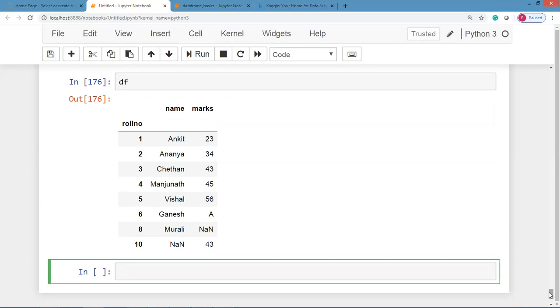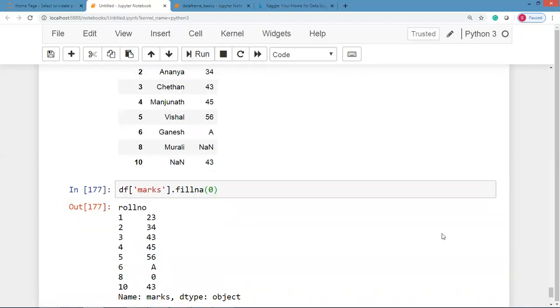For example, we can write df of marks dot fillna. So what do you want to fill NaN with? Let us say you want to fill it with 0.